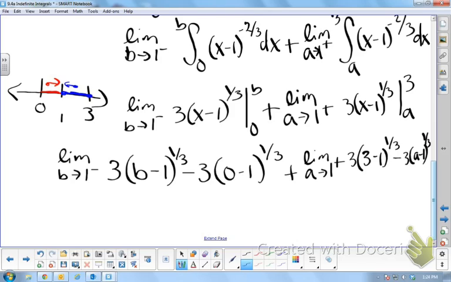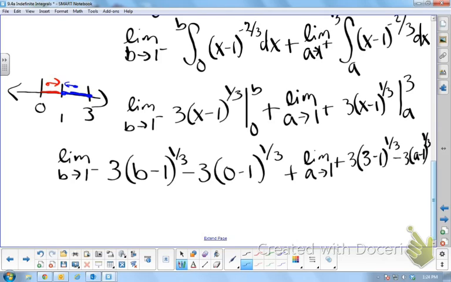What would we do if it does cause us trouble to plug in 1? If I can't just plug it in, what are some other ways we can take limits? We can do it graphically, so we can plug in values pretty close to 1 and see a pattern forming. We can't just plug in one value, we have to see a pattern forming. So we'd have to plug in from the left 0.9, 0.99, 0.999 and see what's going on. Or look at the picture. Maybe we'd have to apply L'Hopital's rule.